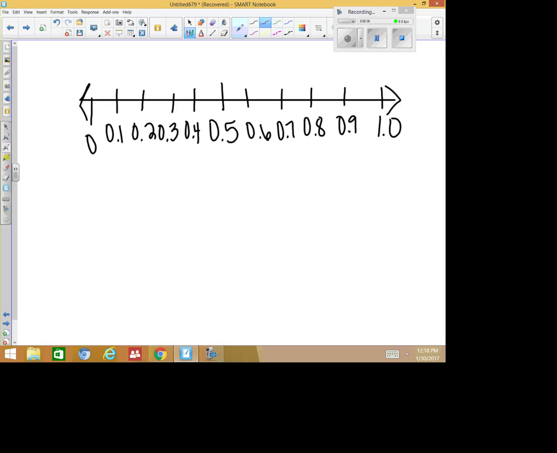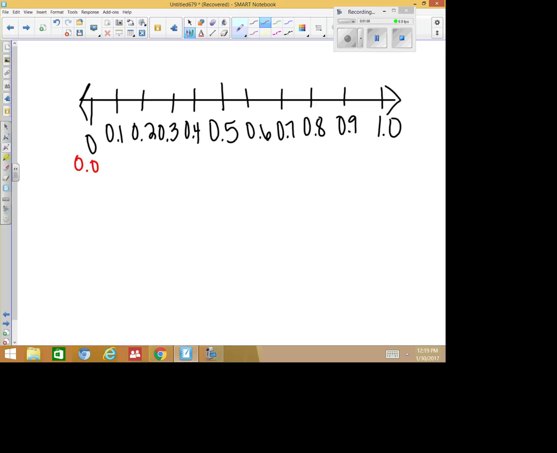Okay, do you notice how all of these have the same amount of decimal places at the end? How many decimal places do I have at the end? One. I have one decimal place behind everything, right? What is 0 as a decimal? 0 dot what? Yeah, so it's 0.0. So now if you look at it, they all have the same amount of decimals, right? One decimal behind the decimal point.